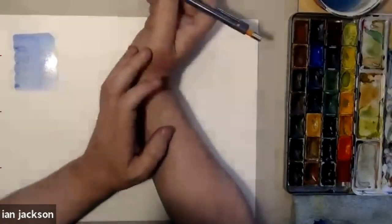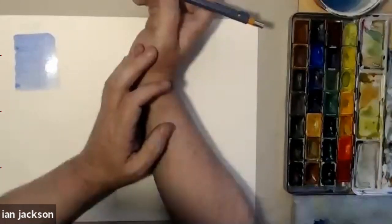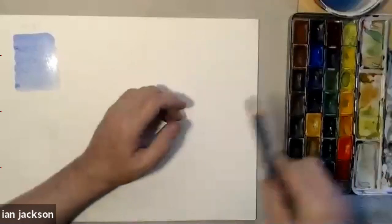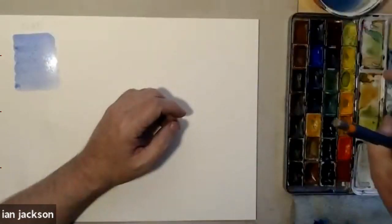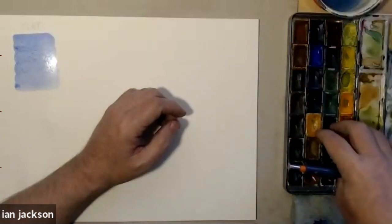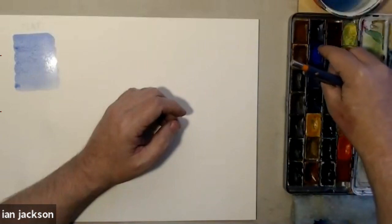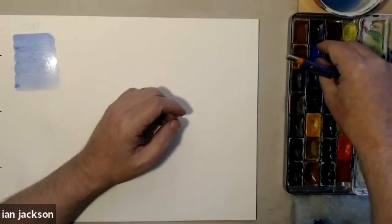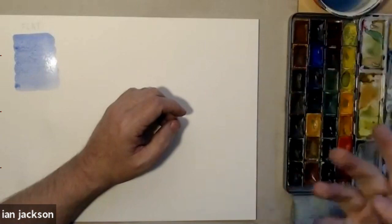Because I use professional paints, they activate quite easily. All you need to do is literally just put a blob of water on that paint. If you're spraying and reactivating them all, that might weaken the solution of the paint. So all you need to do is put a blob of water in the paint that you're going to use at that one time. But then again, it is a way of doing it.